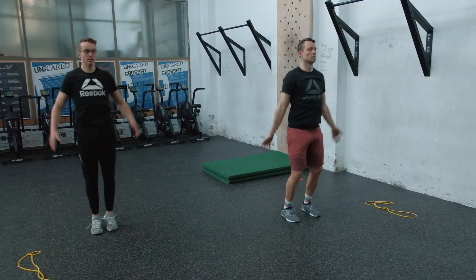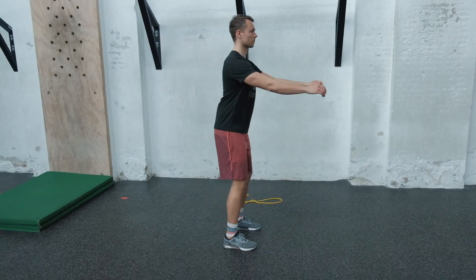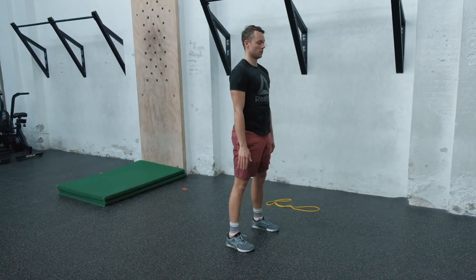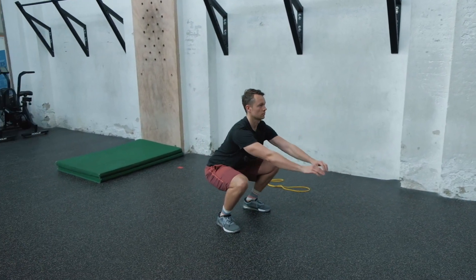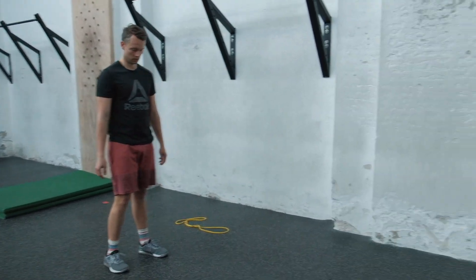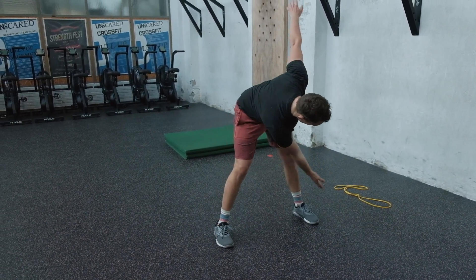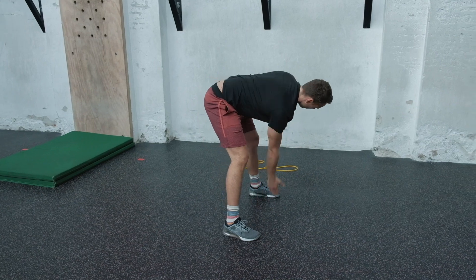Now we're going to bring it over to Kenneth because he's going to show you two injury options — one for the drop squat and one for the jumping jack. For the drop squat, if you have bad squatting mechanics or knee pain, do tuck jumps. If the landing hurts, just do a regular air squat instead — slow air squats, half the reps for tuck jumps but keep it 10 reps for air squats. If jumping jacks are an issue, go into a wide sumo stance, hinge from the hip, and reach alternately with the left arm to the right foot and opposite, keeping that twisting rotation. Instead of 25 jumping jacks, do exactly 14 of these rotations.